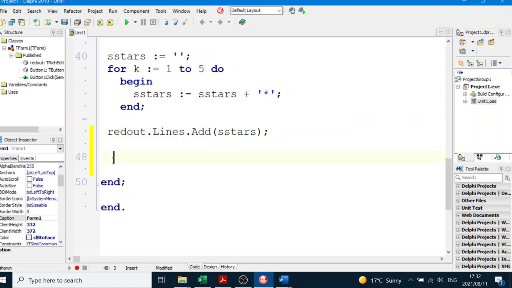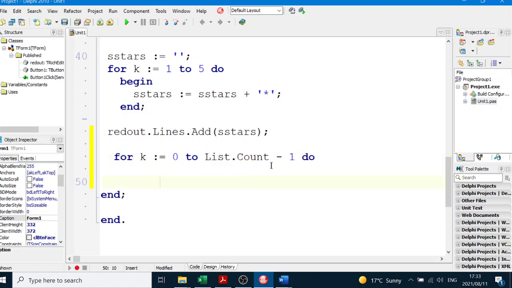So what if we want to go from 5 down to 1? Well, we have to start off with a for loop, for k equals 5 down to 1. We can start off with 5 stars. We know we're going to do things 5 times in a row. Okay, let's make it 5 down to 1. That means the loop's going to go 5, 4, 3, 2, 1.